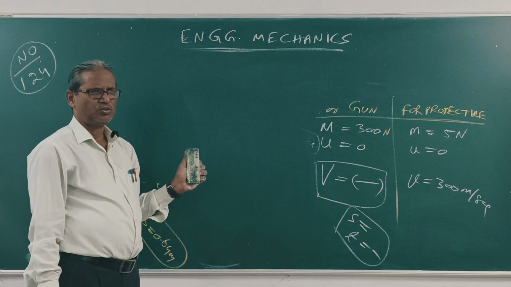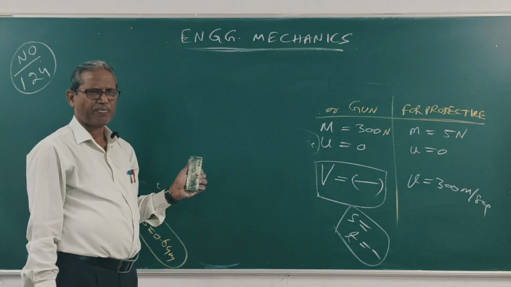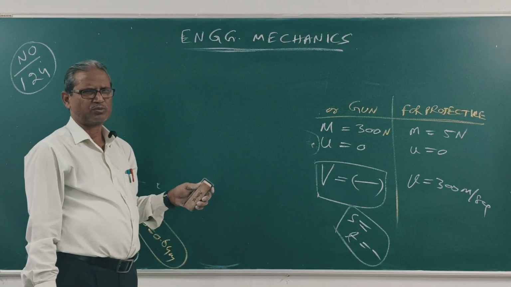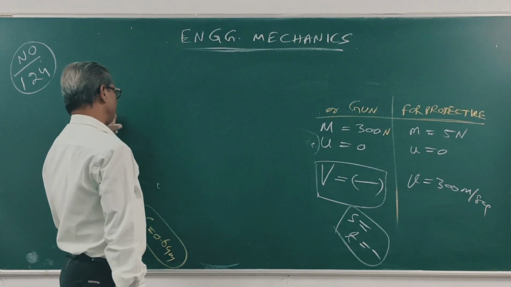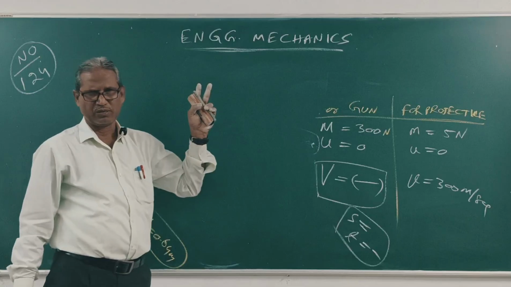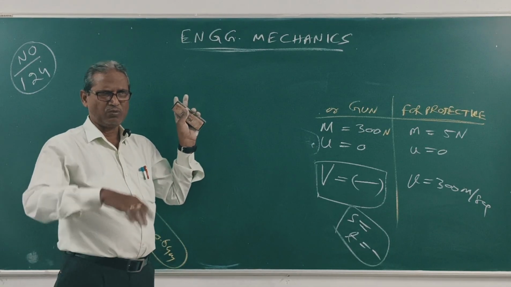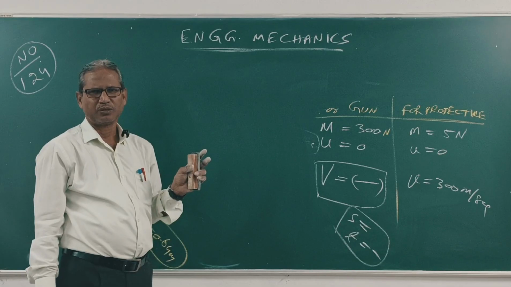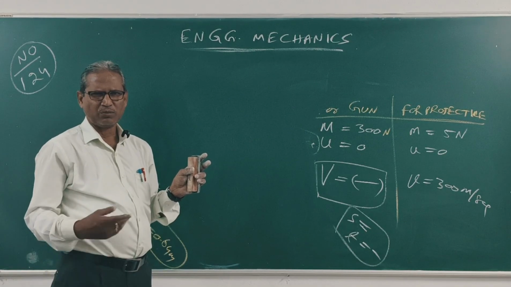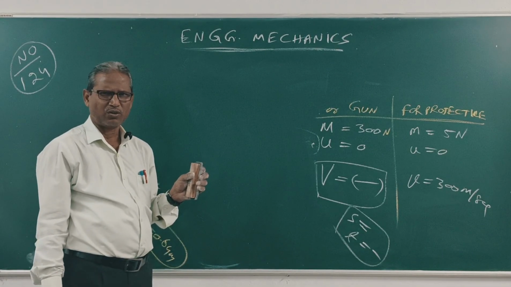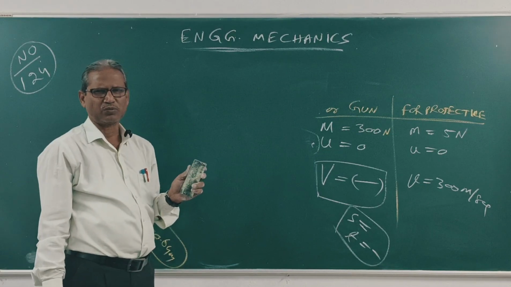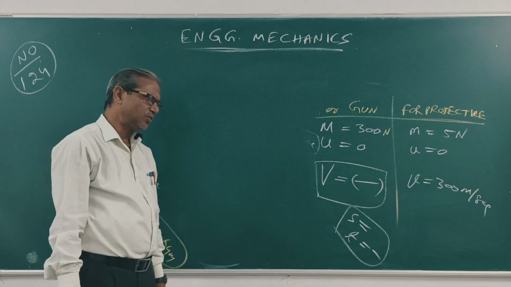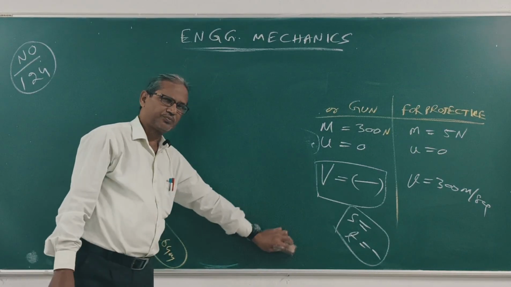Next class I will do question 125. Then I will start circular motion. I will do some problems and complete 130 number of problems next class. Then I will start circular motion, which includes projectile motion and circular motion. We will start curvilinear motion, that includes projectile motion and circular motion. Thank you.